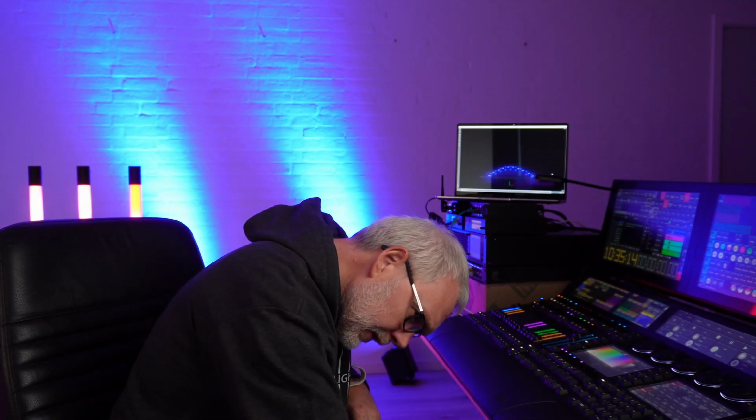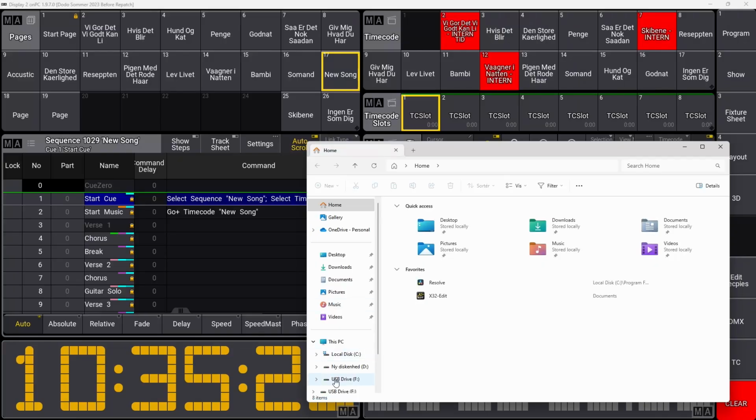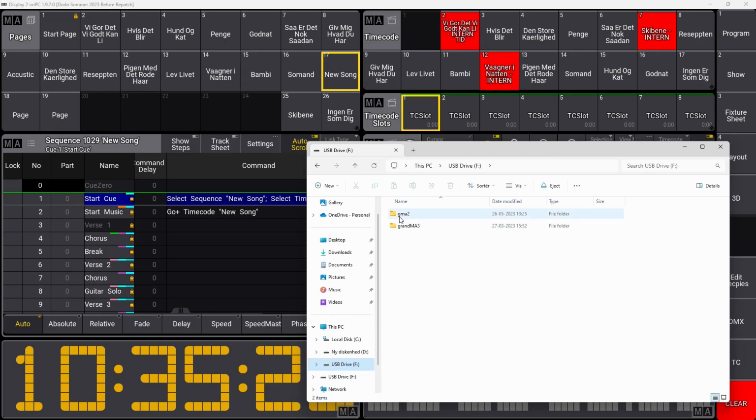So what we need to do now is to prepare an MVR file. I just want to show you how you do that on a computer, because usually someone will send you an email with an MVR file for a festival somewhere, and you need to put it into the right folder. So let's go to our USB drive here. You can see I have some old GrandMA2 shows on it as well.